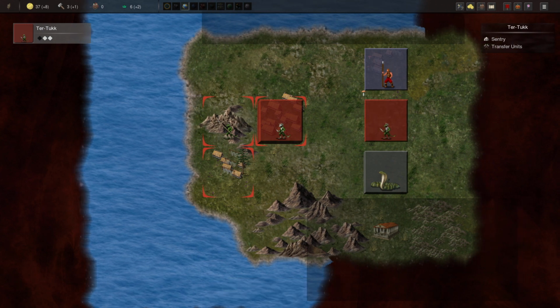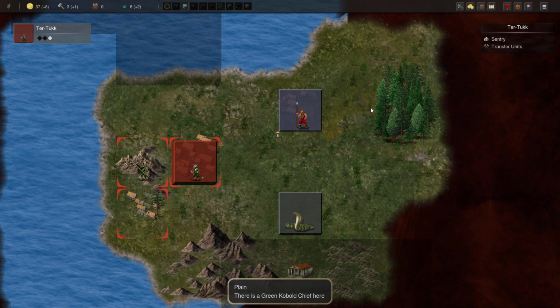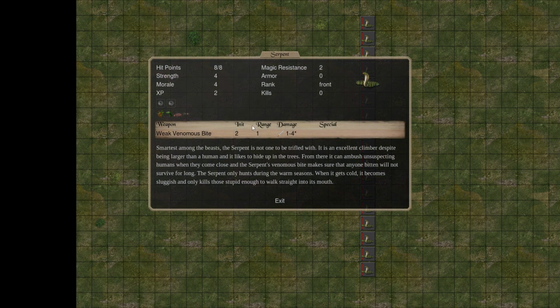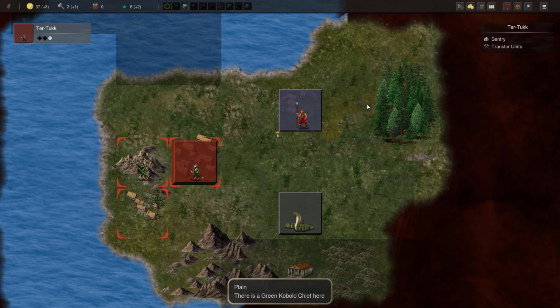Okay, there's nothing there that I can see. So let's go up here. Diagonal is always better to go. Okay, so nobody there. We'll stay here. Yep. Those 17 serpents, I mean, they have 8 hit points. They can definitely do a number on us there. We got to be careful about that.